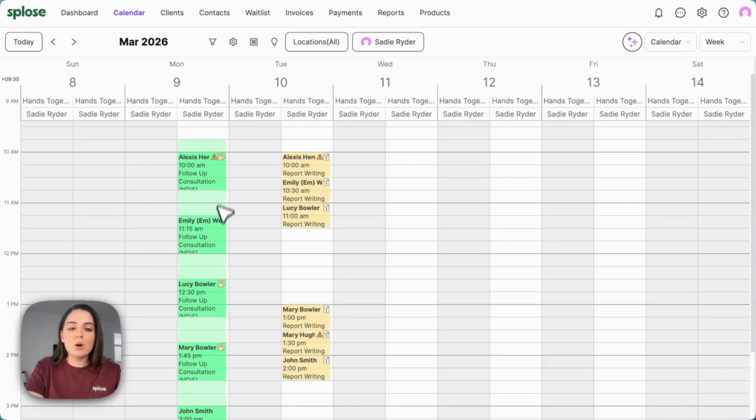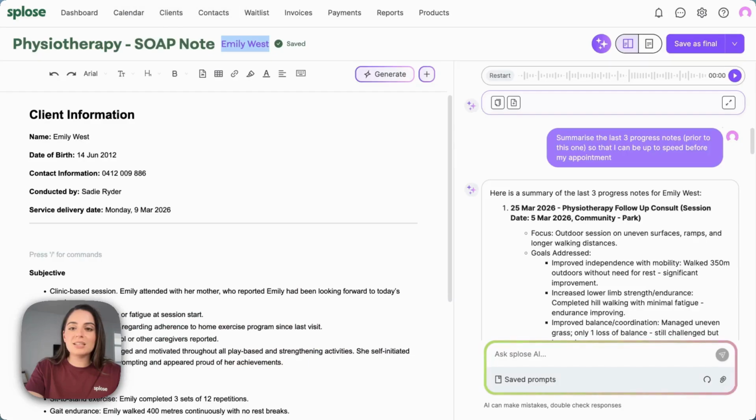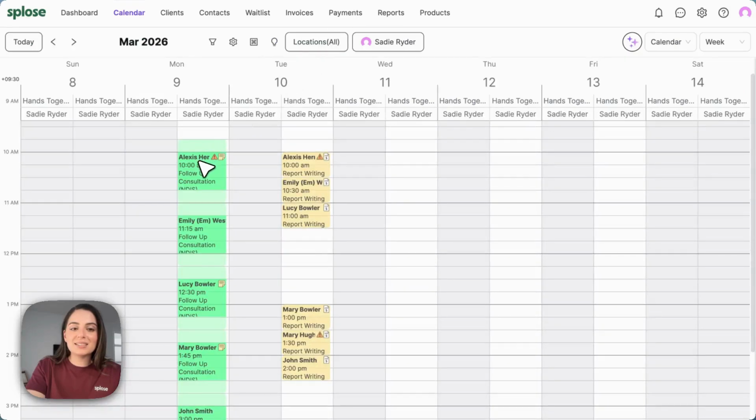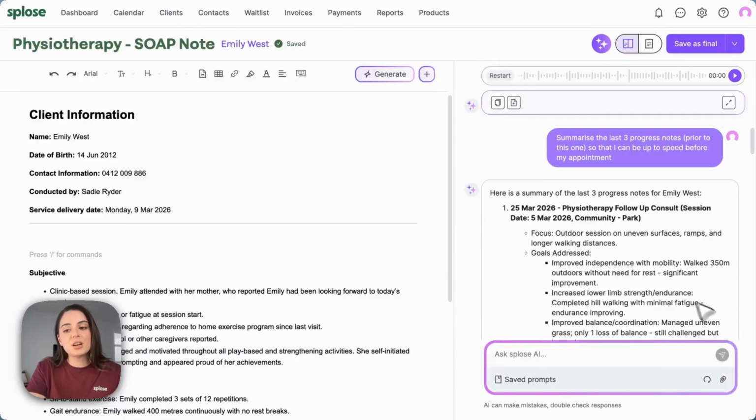What you would want to do is, when you're on the road, when you're in a session with someone, you still want to be able to record the session or dictate your notes once that happens. Provided you're capturing that, you can still use that to write your notes later. Like I was explaining to you before, when I came into Emily here and I had this paused, or I could have finished it, it wouldn't have mattered. But either way, when I am coming into my session, so I've got my one with Emily here, I'd open the progress note for Emily and start to record my session straight away. So I'd hit the microphone button and start recording.